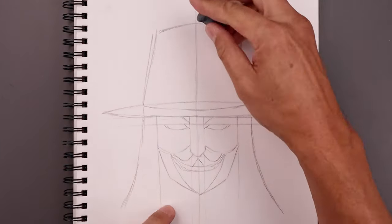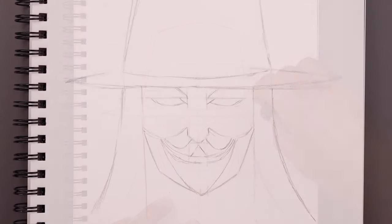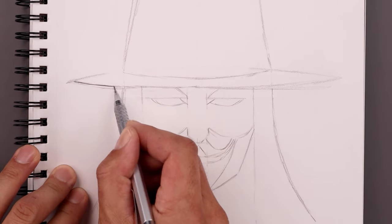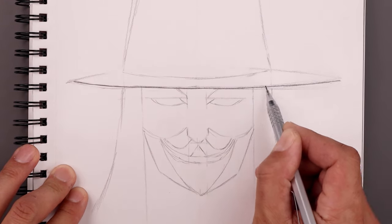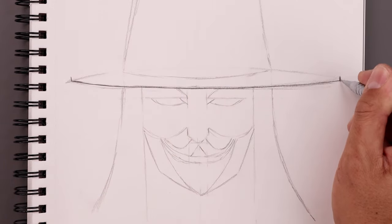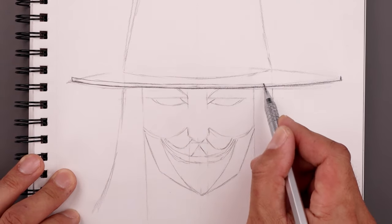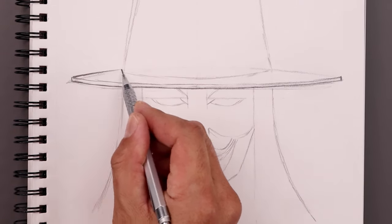Now that we've completed our rough sketch, let's go back and lightly erase some of these guidelines. I'm going to use this rough sketch as a guide to help me add more detail and refine the shape. Starting with the bottom edge of the hat brim — starting from the outside, smoothing this out, bending it down towards the middle and then back up towards the right, giving the hat brim a little bit of thickness with a short line along the side. Lightly trace that same curve along the top, then draw the back of the hat brim going in towards the side.